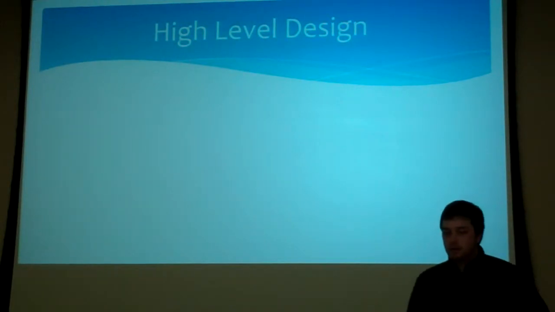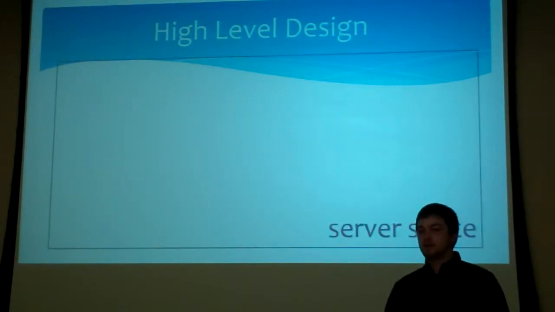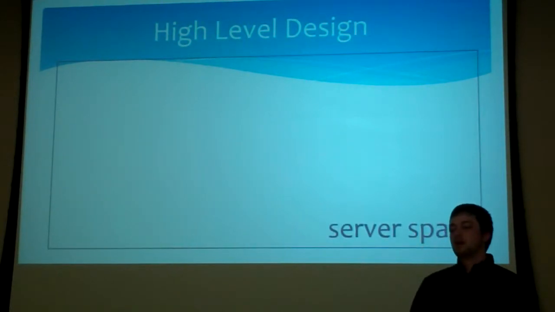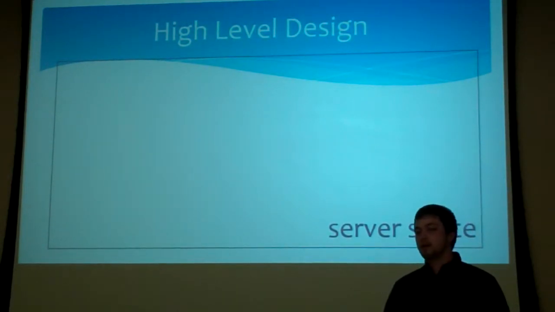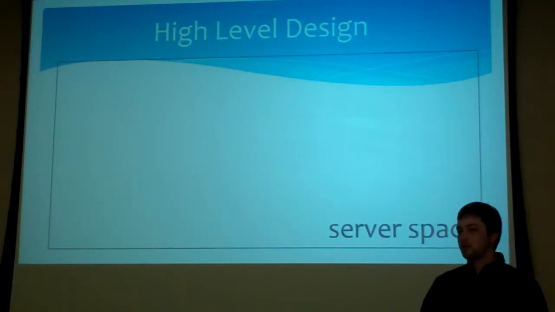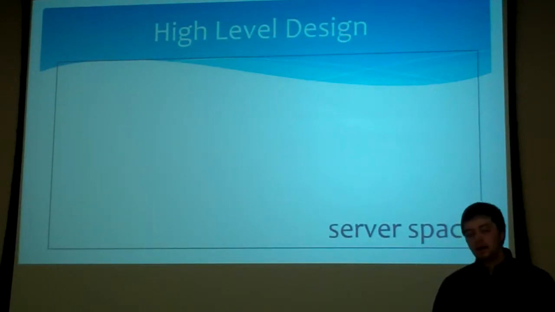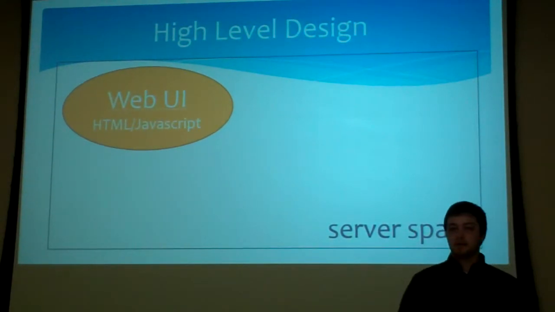So we're going to talk about how we're actually making this. The first thing is server space, because this is a web application. Right now, we're just going to be using the CS department server for development, and then our client's going to be looking to do either through CW or external hosting, preferably so they don't have to deal with bureaucracy. And then we're going to have our web UI that we're going to be building with HTML and JavaScript. And this part is mostly done.